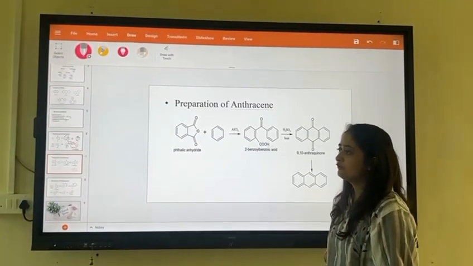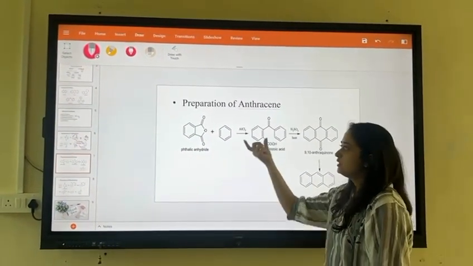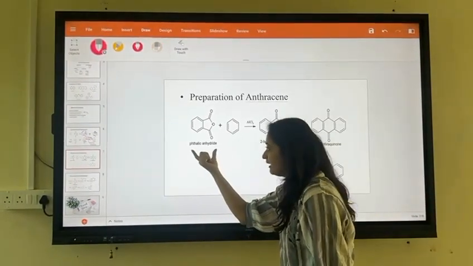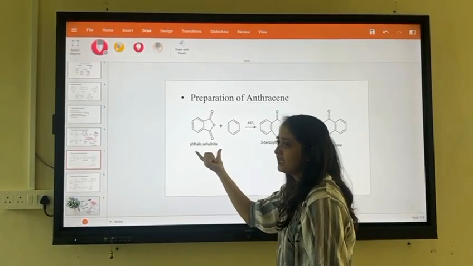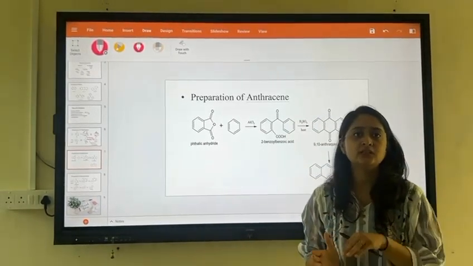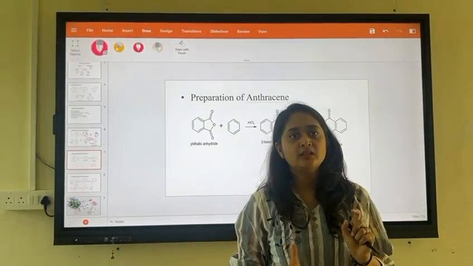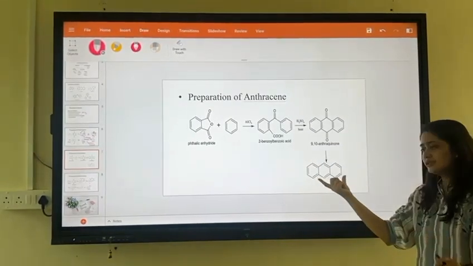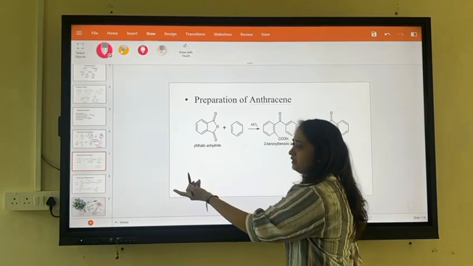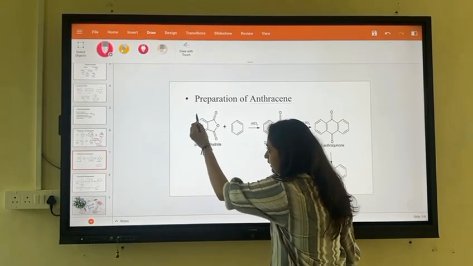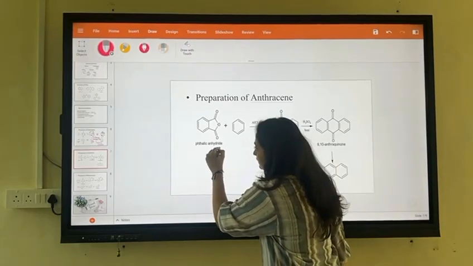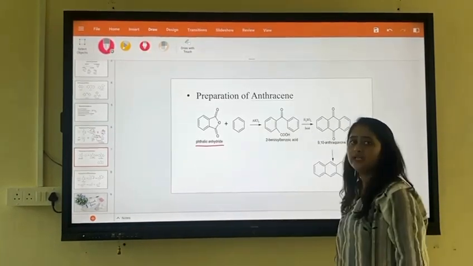After the preparation of naphthalene, let's discuss the preparation of anthracene via Haworth synthesis, in which phthalic anhydride is taken as the starting material. Now we have to synthesize three fused benzene rings. The three fused benzene rings are in a single plane. Here we are taking phthalic anhydride as the starting material, which already contains one aromatic ring in its structure. It is the anhydride form of phthalic acid.